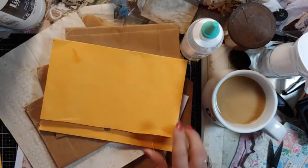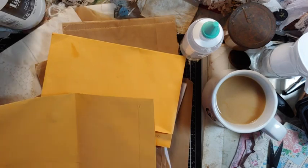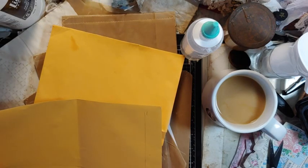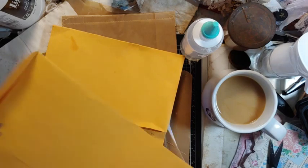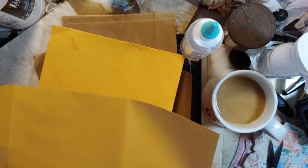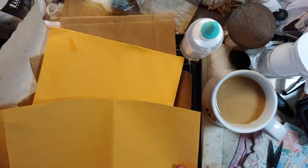The cover is — again, don't go buying anything. You can even use a used one if you get one in the mail. This is a 12 by 9 yellow clasp envelope. If you don't have this, just use a piece of cardstock. What I grabbed is not cardstock but it's regular paper.